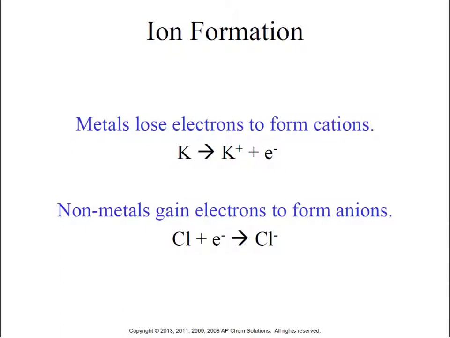All right, ion formation. So you should remember this. Metals form cations, nonmetals form anions. Metals lose electrons to form those cations. Like potassium loses one electron, so here we show the electron as a product because it's being produced. If it loses one electron, it's going to have just as many protons, and so it's going to be positive. Nonmetals, on the other hand, like chlorine, gain an electron, so here we show it being added, and that's going to once again throw off that balance, and so it'll wind up slightly negative.